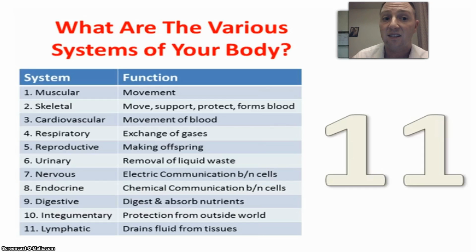There are 11 systems in your body. I made a Quizlet on this. Okay? You need to be able to recognize them and tell generally what they do. Alright? I'm not going to go through each one. There's no major surprise. The only difference between what the book says and what I said is the book has 12 because they have a male reproductive system and a female reproductive system. I combined them together as reproductive systems, which make offspring, a new organism. Cool? Alright. Know these. Memorize these.